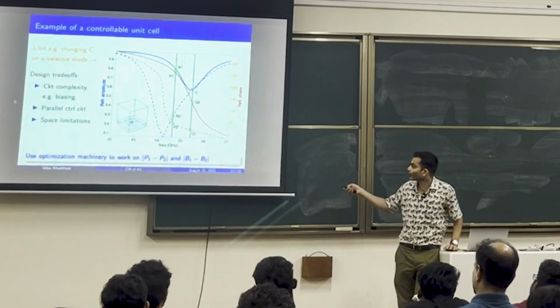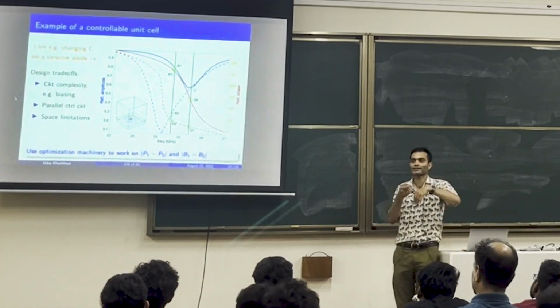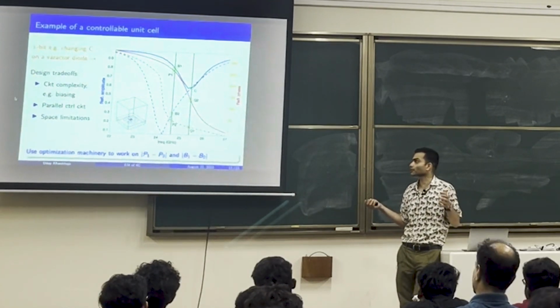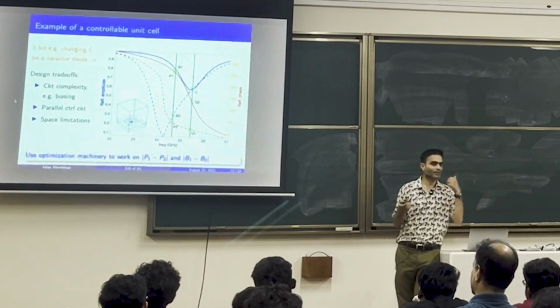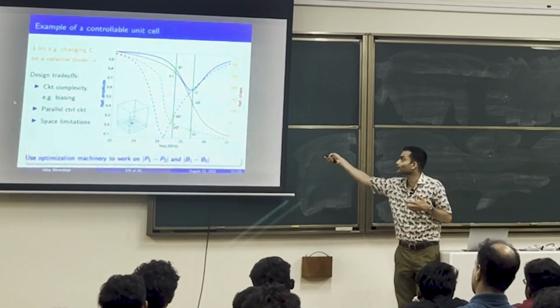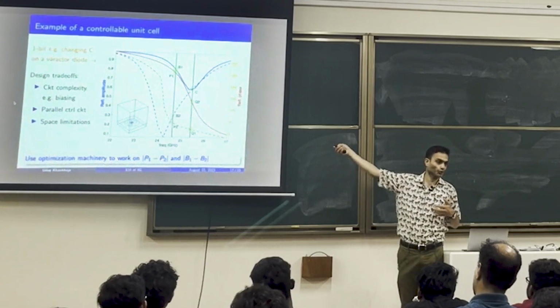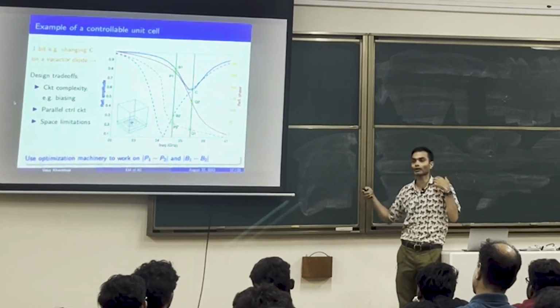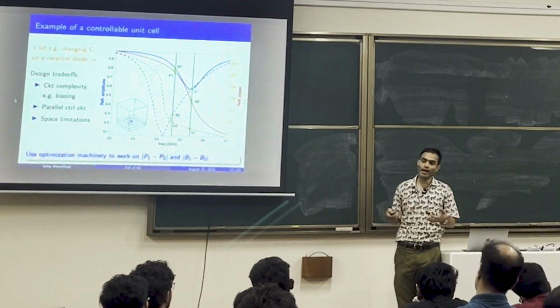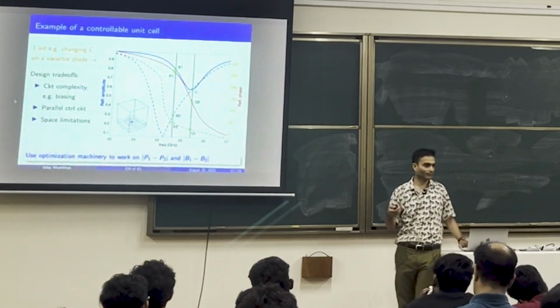Right? How do I design this such that I get the best amplitude and best phase response? This is not electromagnetics, this is numerical optimization. This is machine learning or data science or whatever. How do I, because these electromagnetic simulations, it looks very nice for me to show you this one graph. These simulations take a lot of time. So I need to work with expensive simulations and optimize structures, right?